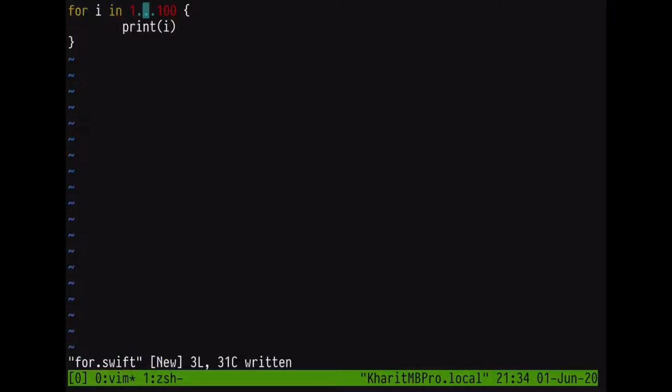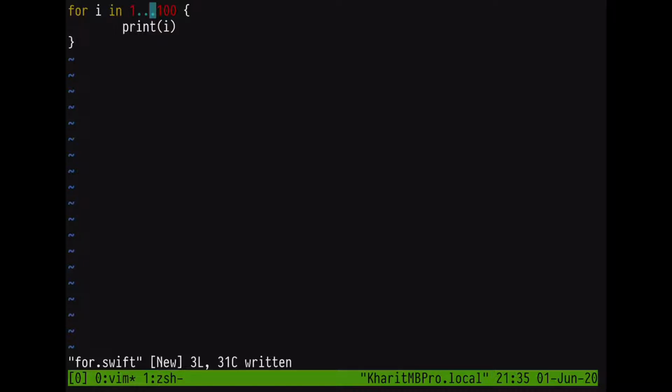So first of all, let's talk about this range. So I provided for i in 1 to 100, and this is inclusive on both sides. So it printed both 1 and 100.